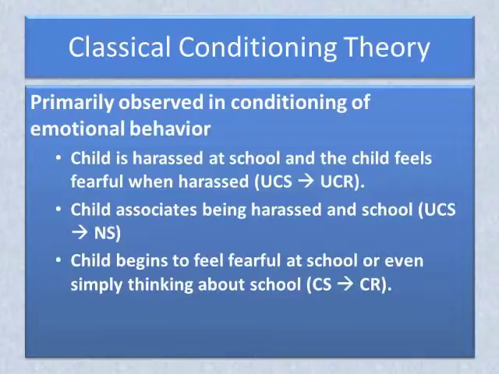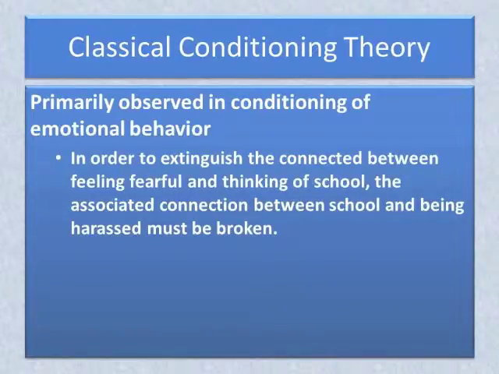In summary, classical conditioning, as it is most often seen in school, will involve learning to associate different stimuli that elicit emotional responses. It is important to remember that the learned association is a result of a constant pairing between two stimuli. Therefore, in order to extinguish or eliminate the feeling of fear or anxiety when thinking about or entering the school, that association must be broken or discontinued.